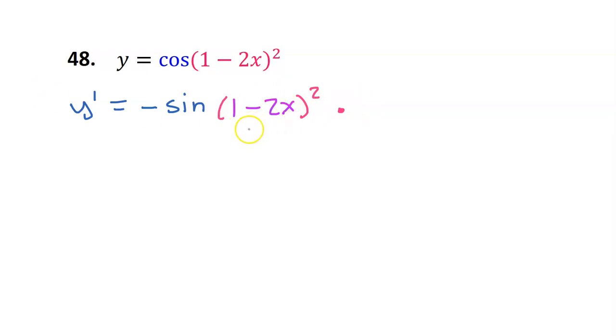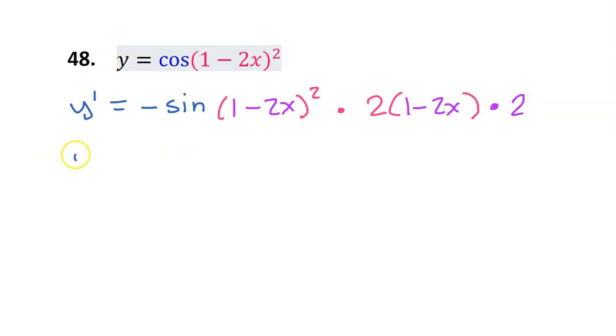Did you notice that the inner part has another function inside? So we're going to have to do the chain rule again. So to do the derivative of all of this, first we do the derivative of the outer part, which is the squared part. So we're going to put that 2 in the front. So now we've taken the derivative of the outer part, and we leave the inside part the same. But then we multiply by the derivative of the inner part, which is 2. So we had to do the chain rule twice.